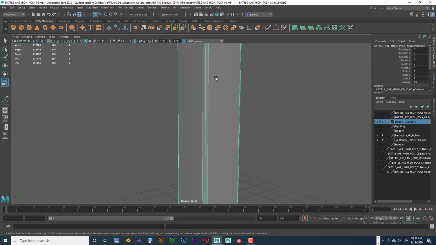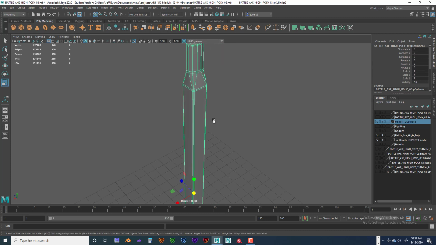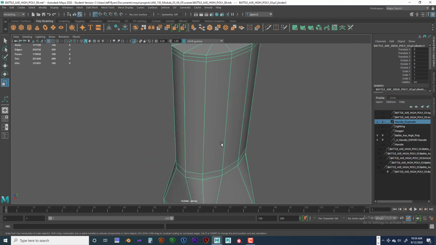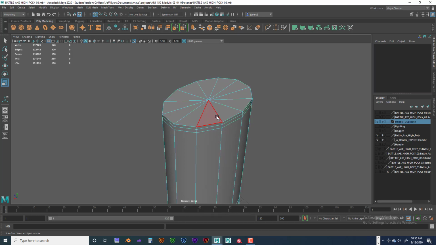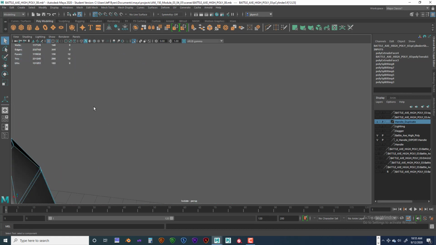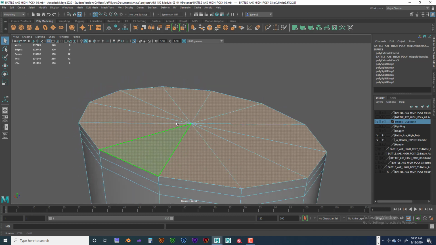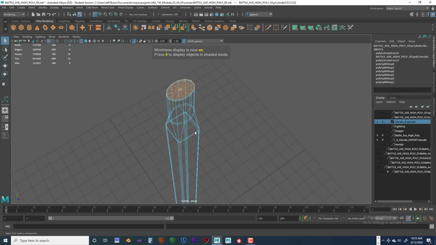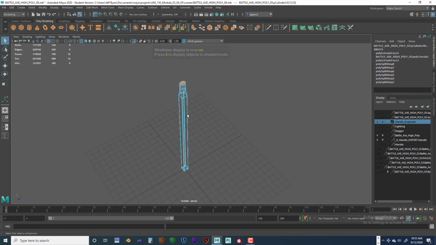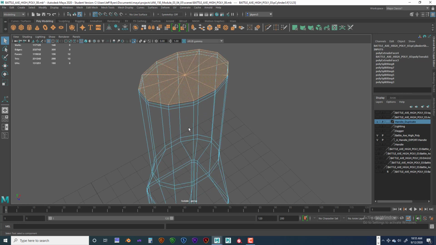So that's done. Okay, so what we've got going on top. Alright, so do the same thing here. Face mode, you can paint. That usually works the best, but sometimes it selects other things, so other faces. But usually I hit the F key, and then rotate around, make sure nothing else is selected. In fact, a lot of times I hit the 4 key, you guys know that, just to look, check. There we go.